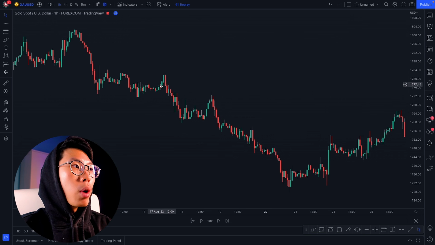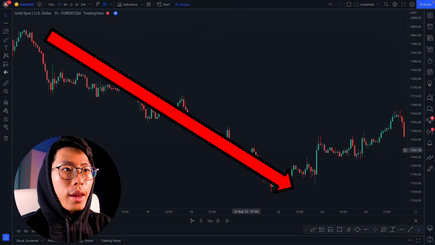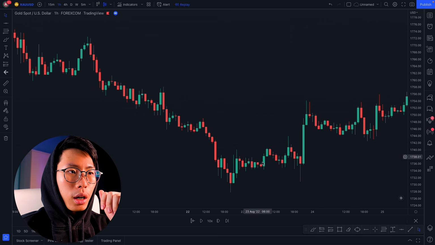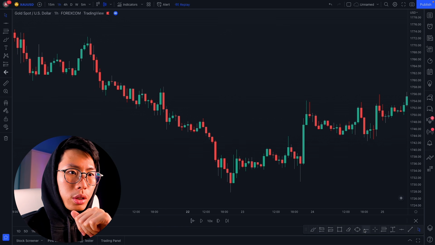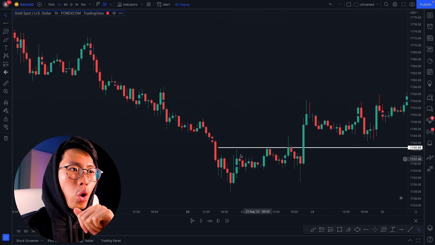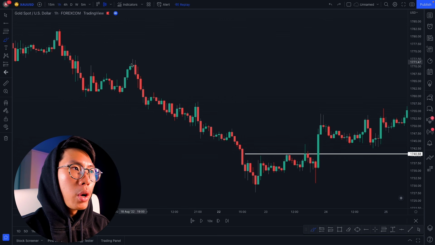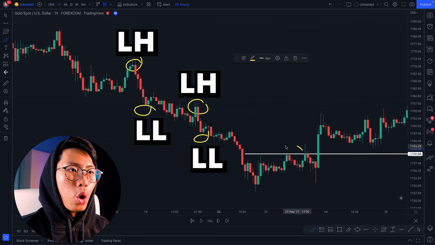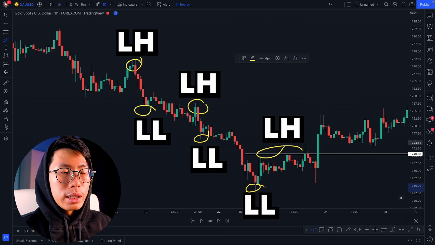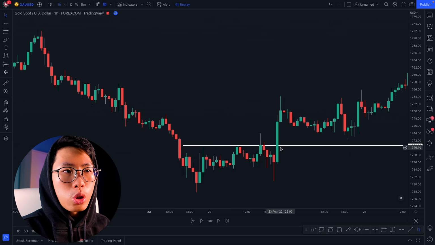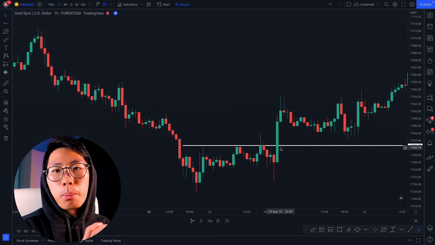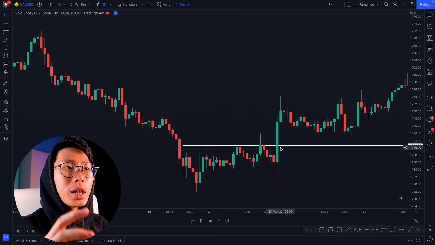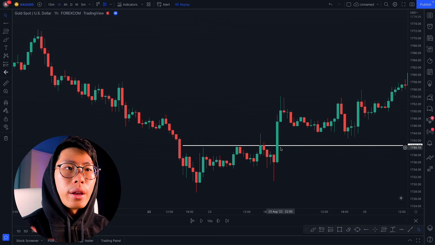So you can see right now, price has just been creating a downtrend, and at this point of time, right here, price has just broken structure because this is the last lower high. We can see that price has been making lower highs, lower lows, lower highs, lower lows, lower highs, and lower lows. So this is the last lower high. At this point, price has shown us that it might be breaking structure and reversing to become an uptrend right now.